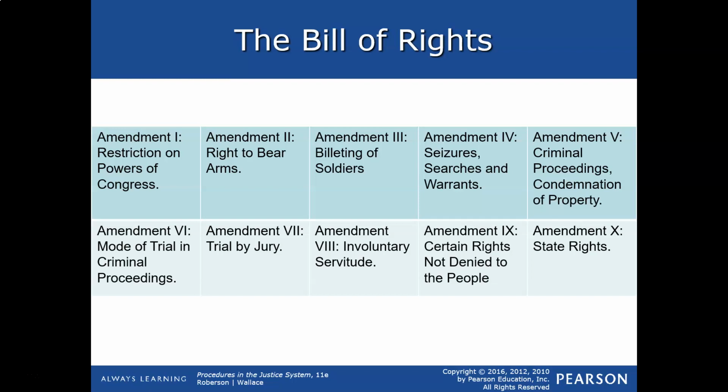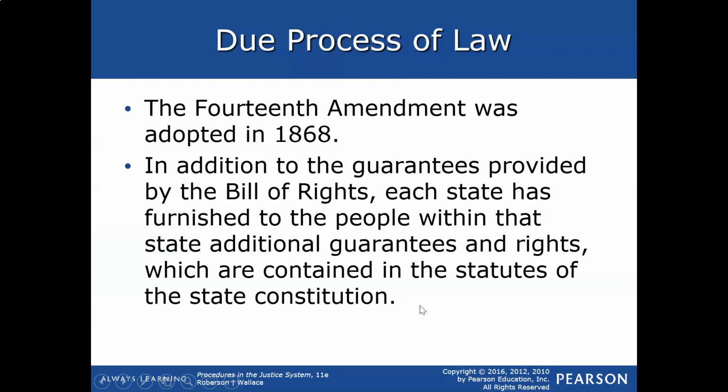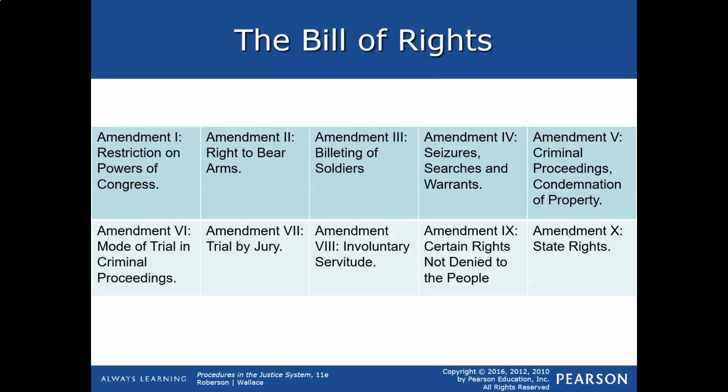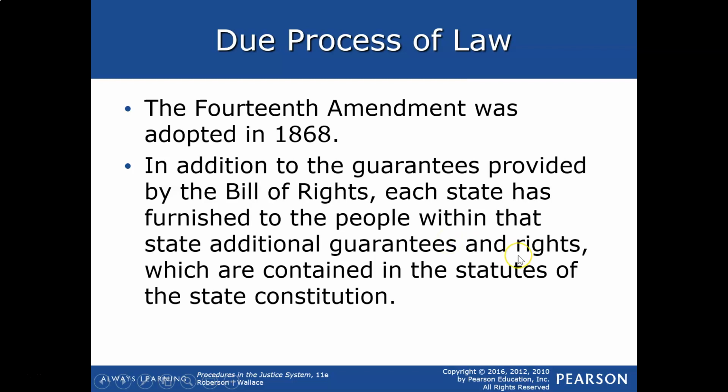Okay, so what we're going to do is talk about a couple of these. We're definitely going to talk about this one during this class. We're definitely going to talk about this one, and we're going to talk about this one. So 4, 5, and 8 are the ones that we are going to focus on in this class. 14th Amendment was adopted in 1868. That basically meant that all of these rights were not only valid for federal laws, this was also valid for state laws. I don't know if that makes sense or not.